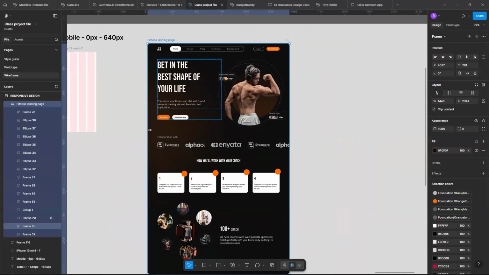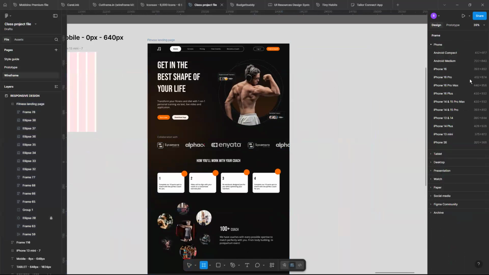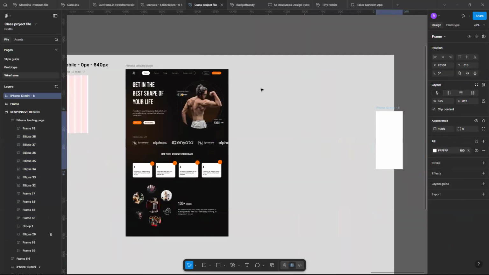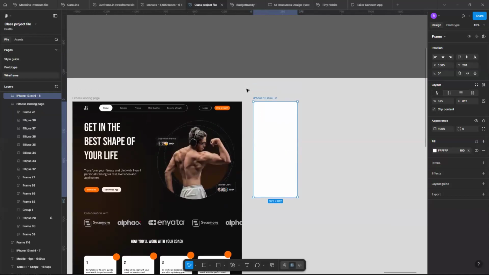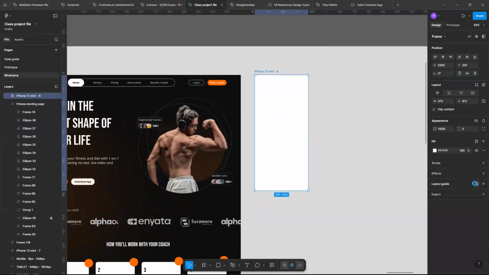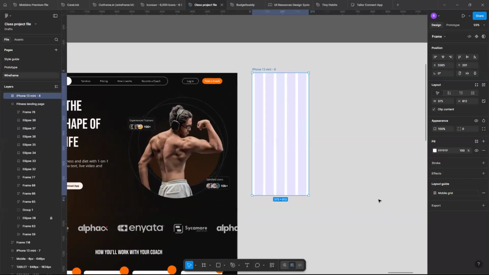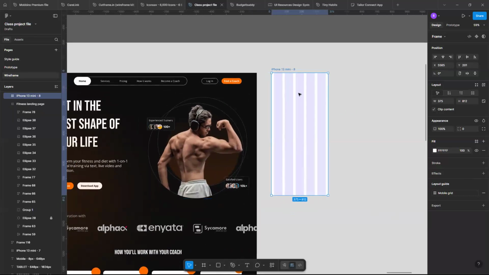So first, like we said before, we're going to make it easier for you. We're going to get our mobile frame, right? So get your tablet frame, or your phone rather, as mobile, iPhone 13 mini. That's the screen size I prefer. So depending on what you would like to use, you can use that. I'm going to set up my grid system. Right, so I already made it a style. So I'm just going to click on mobile grid, right? So it's already there for me at the moment. It should be four.